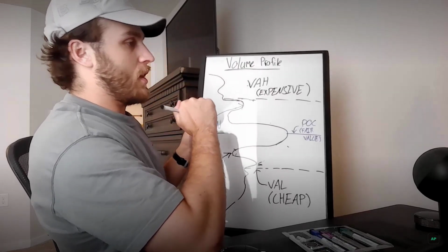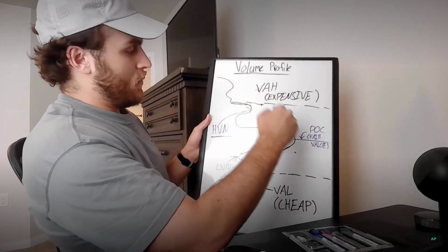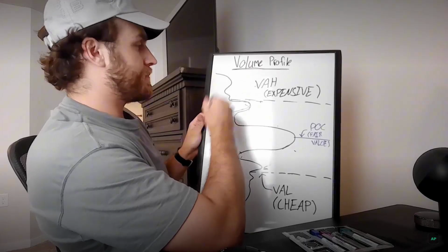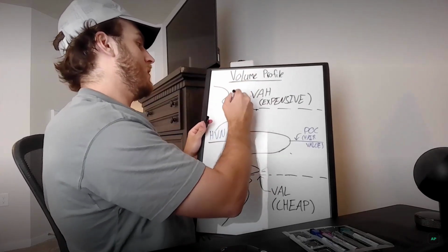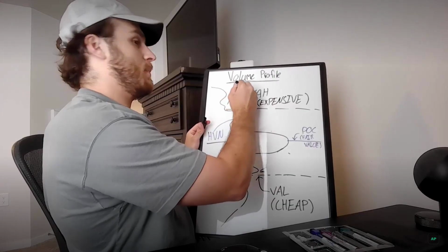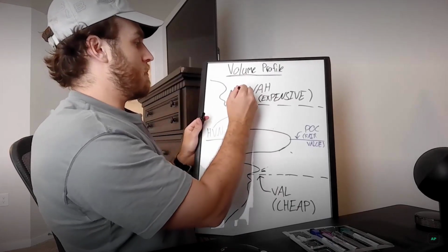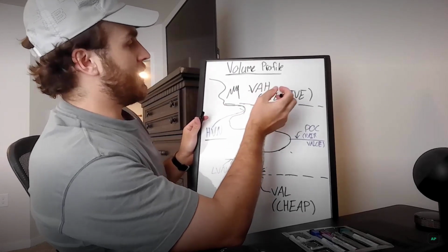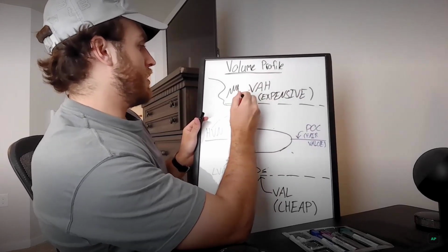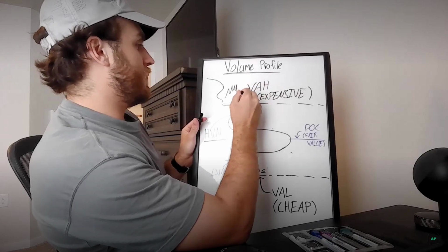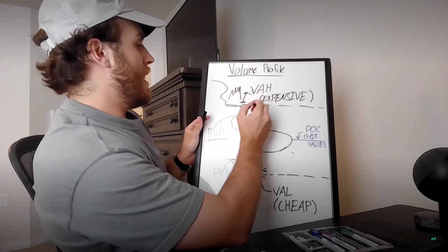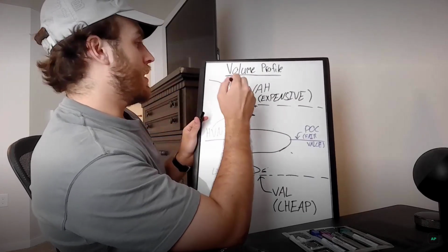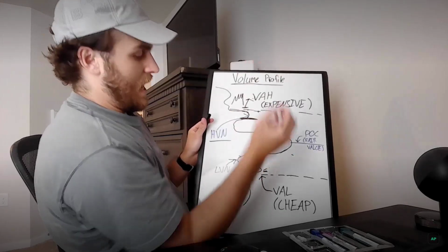All right, so with auction market theory, we are in fair value, which is right here, or we're in price discovery. Price discovery means we venture outside. Let's say we venture outside, price is moving up and back and forth up here. We come back, we see this little high volume node on top of value area high. I'm going to set a limit order here to go back up and probably have my stop loss right below this high volume node, and I'm going to target a 1-to-1, and vice versa.